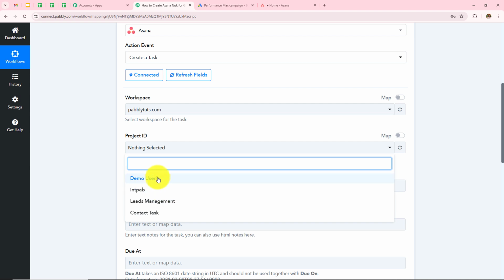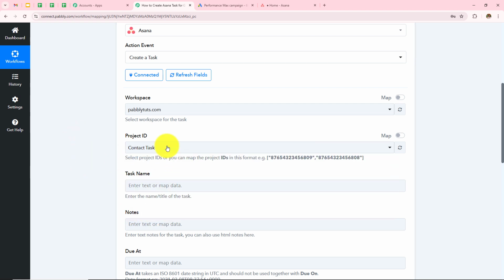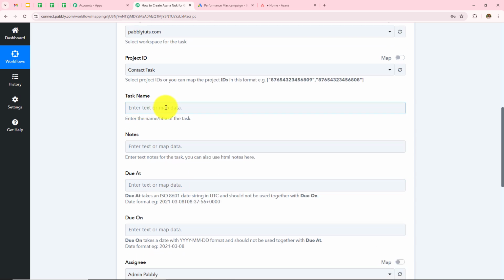In this drop down I can see all the projects that I have created in my Asana account, and over here this is my contact task. This is my project ID where I want to create all these new tasks that I will receive from Google Ads. So I will select that as my project ID, and then I have to enter the task name.